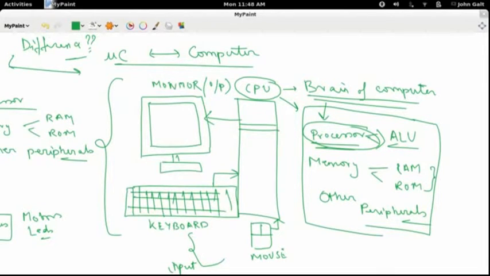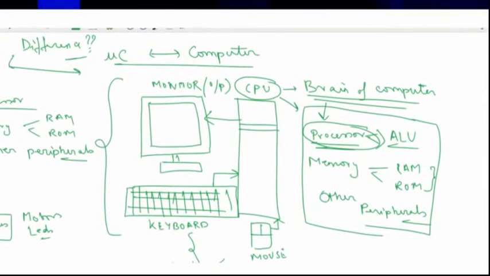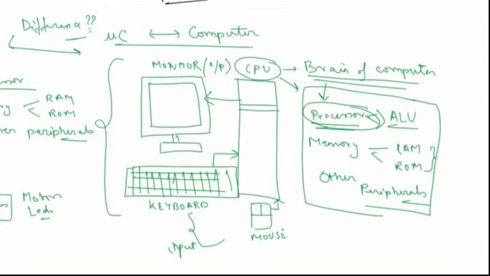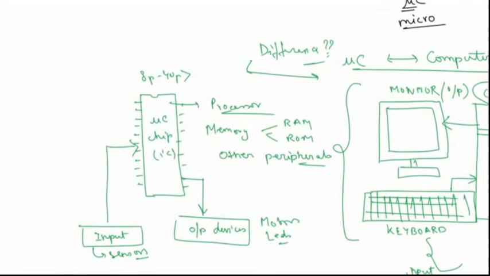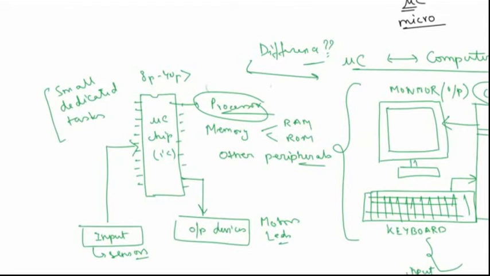In addition, you can do several things on a computer — you can draw, use a browser, and there is a clock displaying time. All these are happening at the same time. On the other hand, in a microcontroller, everything is very limited in size and capability — the processor, the memory, and other peripherals are all limited. So a microcontroller can perform only very small and dedicated tasks, meaning it performs one type of task or function continuously.